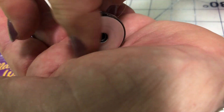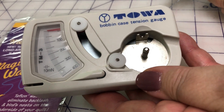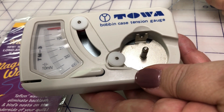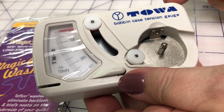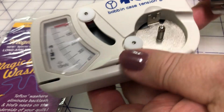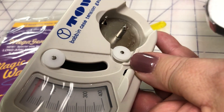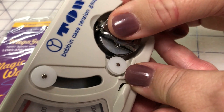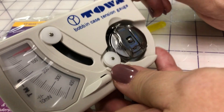Another tool which I use all the time now is the tower bobbin tension gauge. This wonderful tool is exceptionally well made, and you need to purchase the size to suit your bobbin case — in this case it is the M size, the larger one. The way you use it is to insert your bobbin case fully loaded, the same way as you would when putting it into your quilting machine, then insert it into the tower gauge and click it in so that it is mimicking what it would do in your long arm machine.